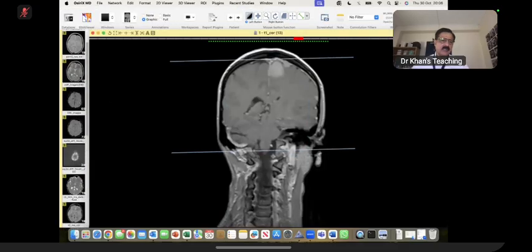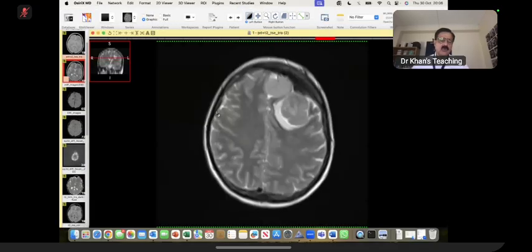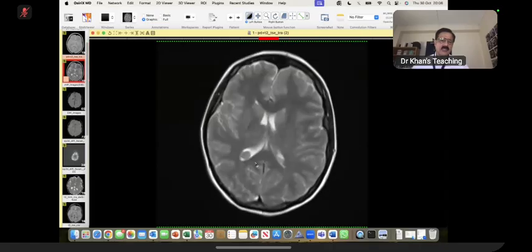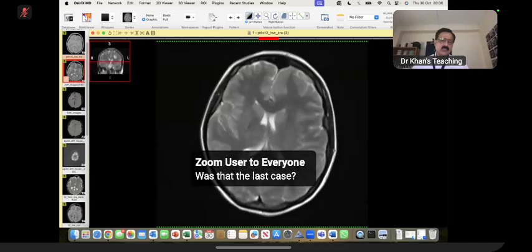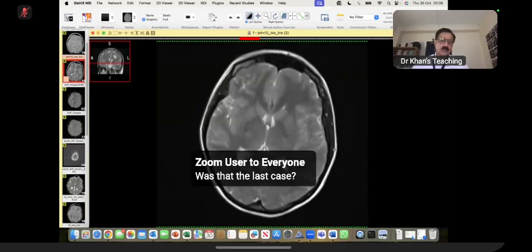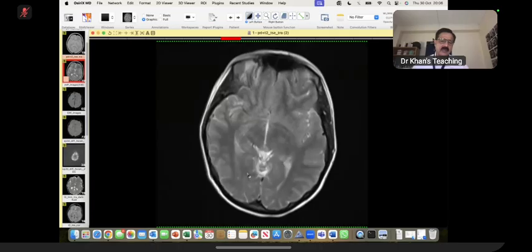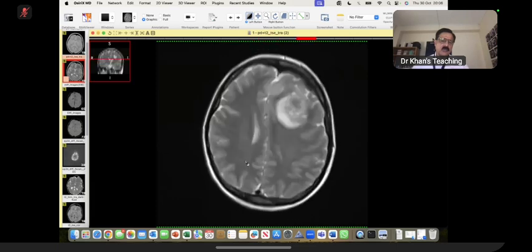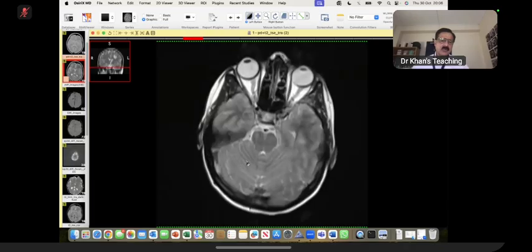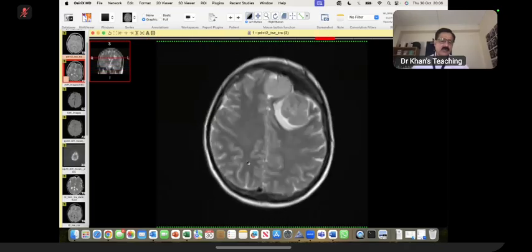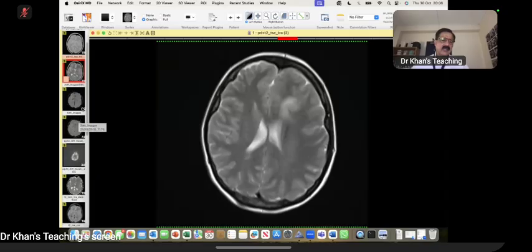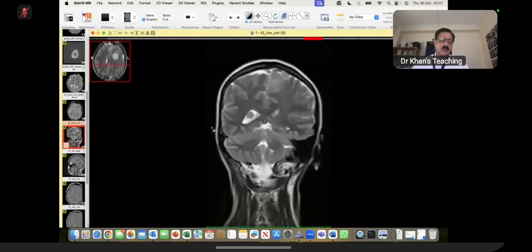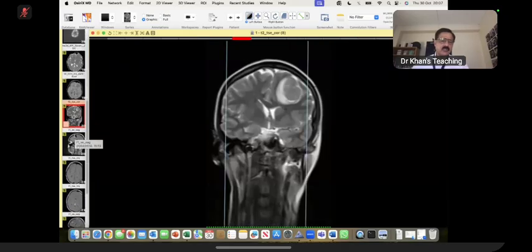For example, in this case, you went on and on about the T2 weighted sequence. You did well. I'm not saying that you said anything wrong. This one was in the ventricle. This was a question. And by the way, this is not the occipital horn. The occipital horn is down here, and you cannot see it. This is the trigone, the atrium of the ventricle. So this is not the occipital horn. Now, what do you do in your clinical practice? Go for contrast. So to ask here for a T2 coronal was not needed. Because you asked for it, I just gave it to you, but you wasted your time.